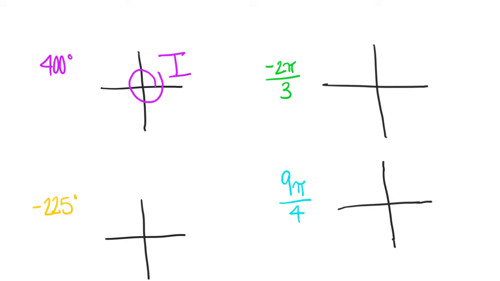If you look at your unit circle, if you were to go a positive 225 degrees, that would put you in quadrant 3. But what I'm going to do is use that same distance that I went around, but I'm going to go in the negative direction. So therefore, it's going to put me into quadrant 2.